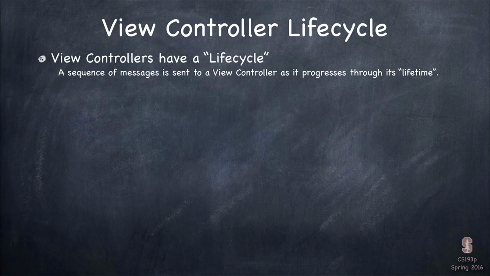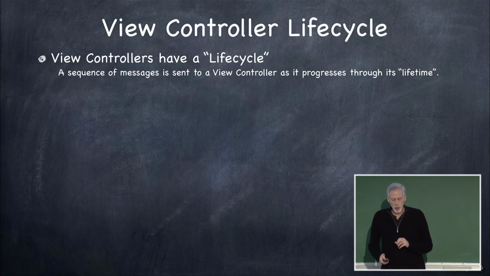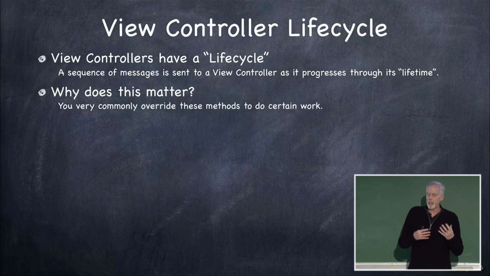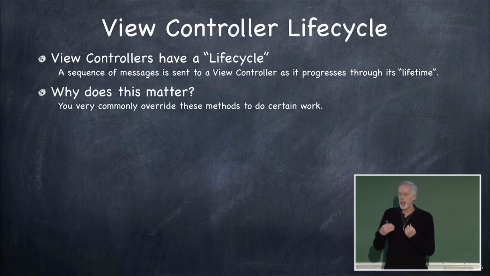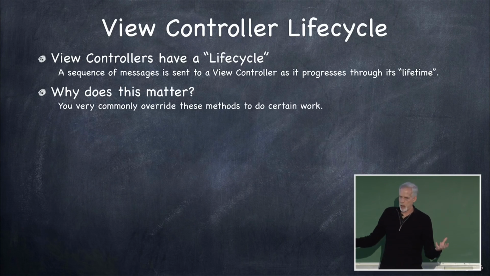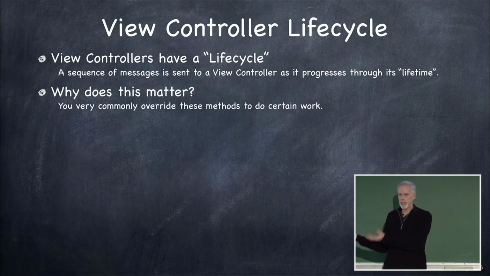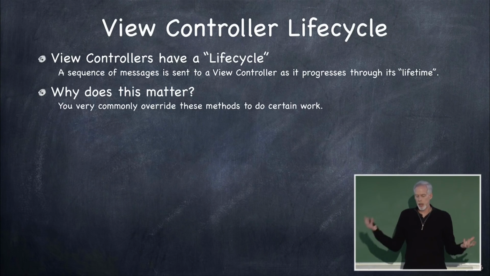Okay, the view controller lifecycle. So I've been mentioning this, and we deleted those methods in there for the view controller lifecycle. So now let's talk about what this view controller lifecycle is. Okay, so the view controller lifecycle is really just a set of methods that get sent to your view controller as your view controller goes through its lifetime. Okay, meaning its lifetime is it gets created, it does things, it dies. Okay, and as it goes through that life, you get sent these nice messages.